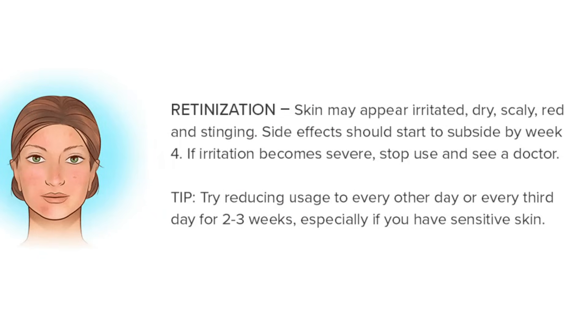The third tip: don't use it daily just yet. Unless your doctor told you so, when starting out you don't have to go straight to everyday use. Start with every 48 to 72 hours so you don't shock your skin. Avoid spacing more than three days though, as you might delay the retinization process needed to get full results. Every two days may be more ideal. Then you can work your way up to daily use. Nightly use is even better so your skin won't be interrupted by UV rays — preferably closer to bedtime.